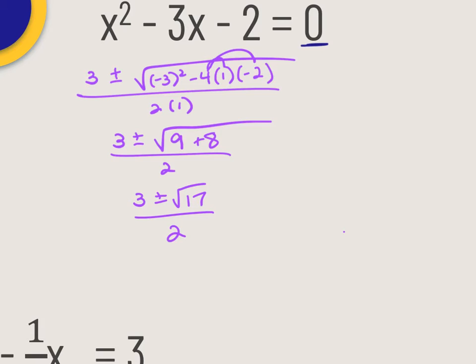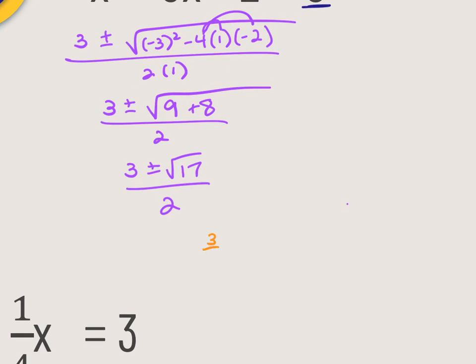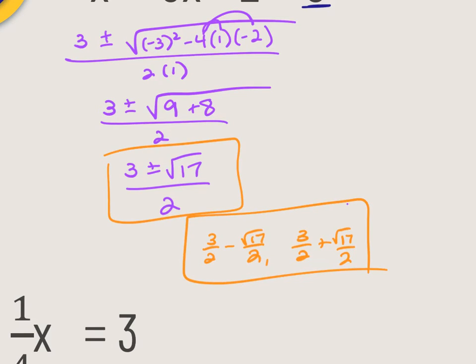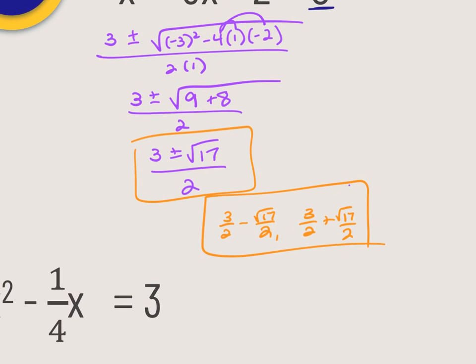So if this was an open-ended question in which you were submitting like a picture as an answer, I would have taken that. If it is fill in the blank or if it is multiple choice, you're going to see this as 3 over 2 minus root 17 over 2, comma 3 over 2 plus root 17 over 2. So keep in mind two different formats, both correct answers. Oh, let me see how WebAssign wants it. I think it's the second, but let me just make sure. Questions on that one while I'm checking?